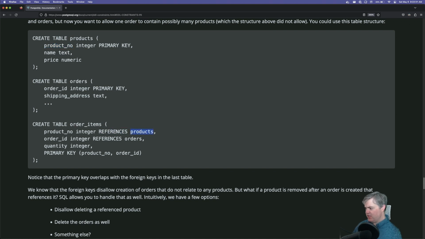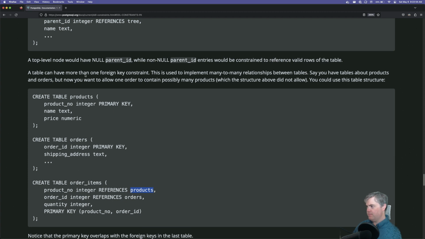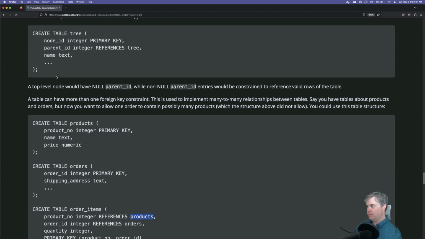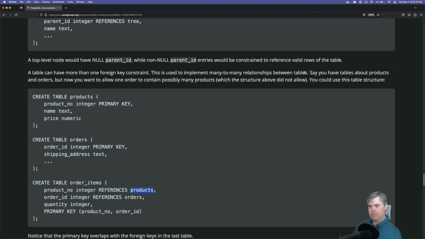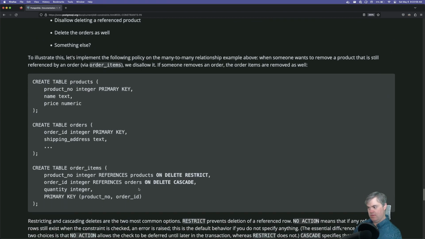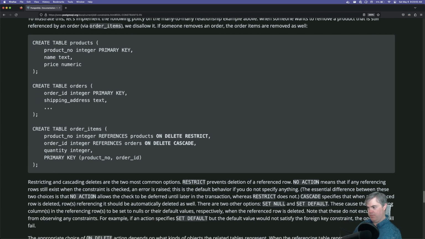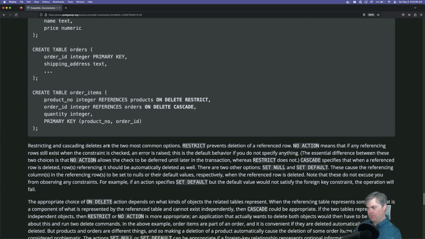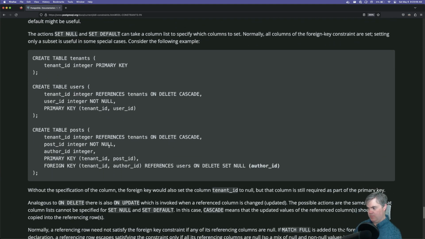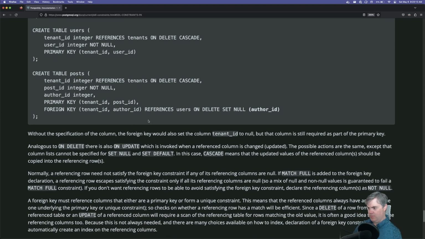Don't I have to do a create constraint for that? I think this is what I want to do.